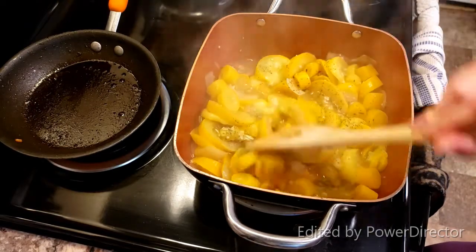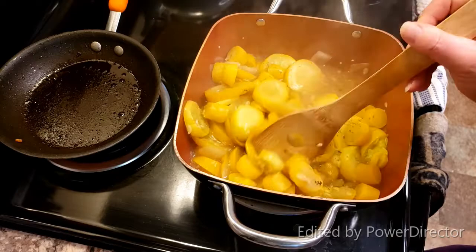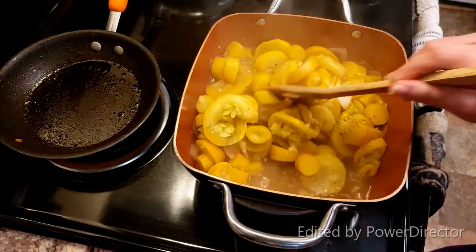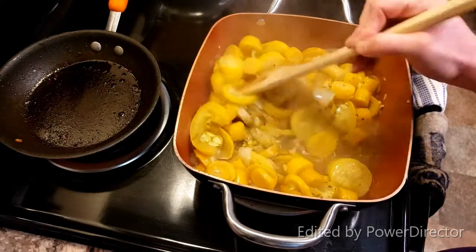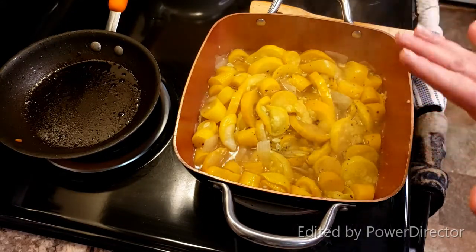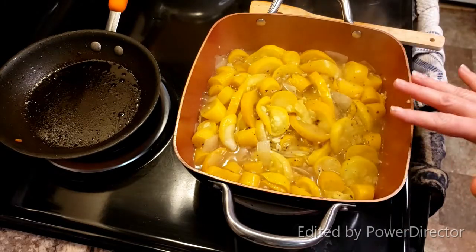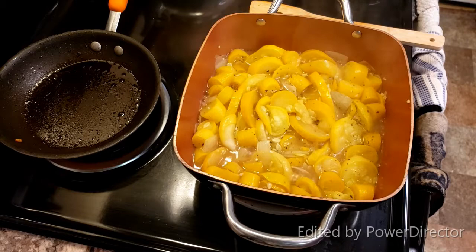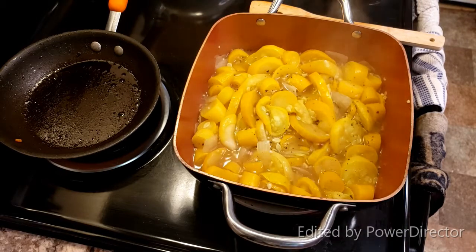I'm going to make sure this all gets blended down so that my herbs will actually begin to incorporate into all the flavor. I'm going to let this simmer for about five minutes so that all that flavor gets in and the salt melts. And then I'm going to taste my broth to see what it tastes like — if it's not seasoned enough, I can always add more seasoning.